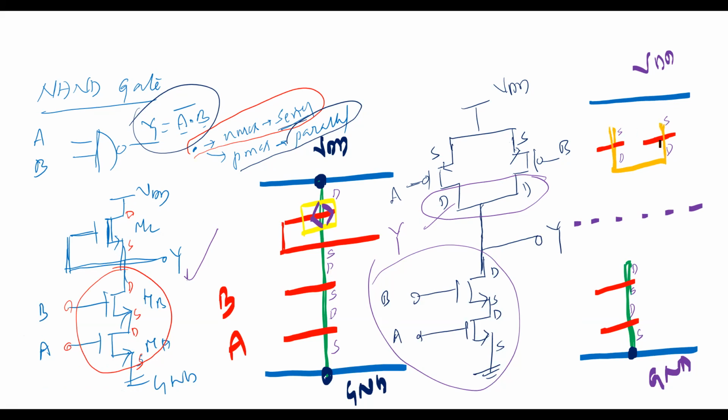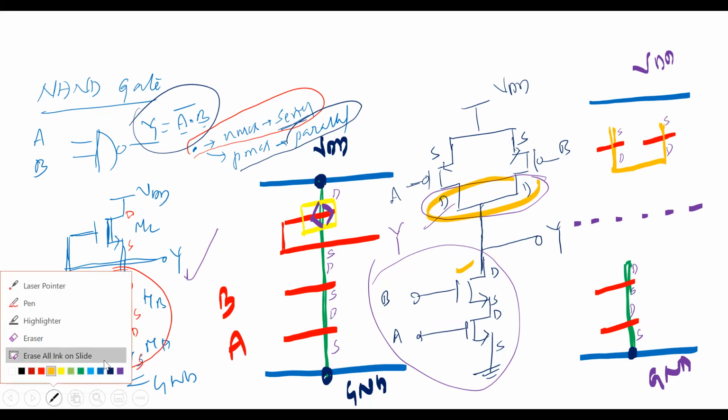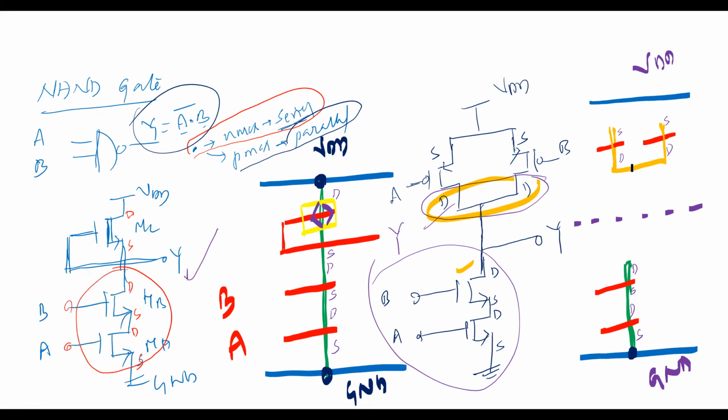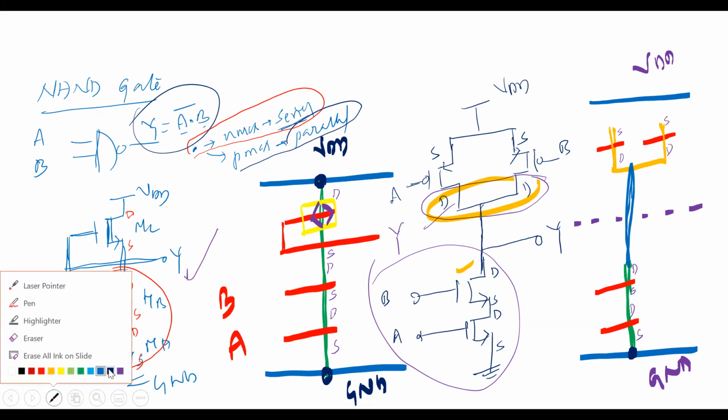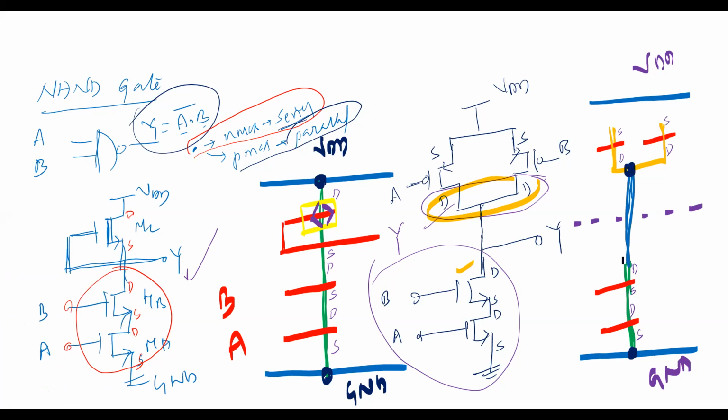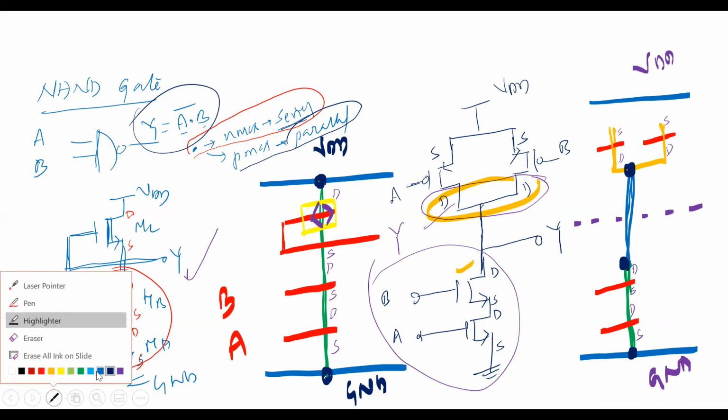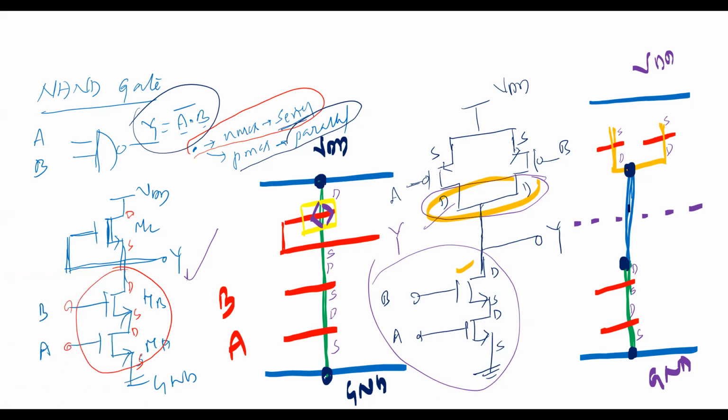Understand? Now from the circuit, this part and the drain of this B are joined, so take the metal, blue color, and you can join them. See, I am joining these two. To establish the actual connection, contact cuts are required here and here. And similarly, the output is also connected from there. So I can extend the metal, and I can take the output from here.